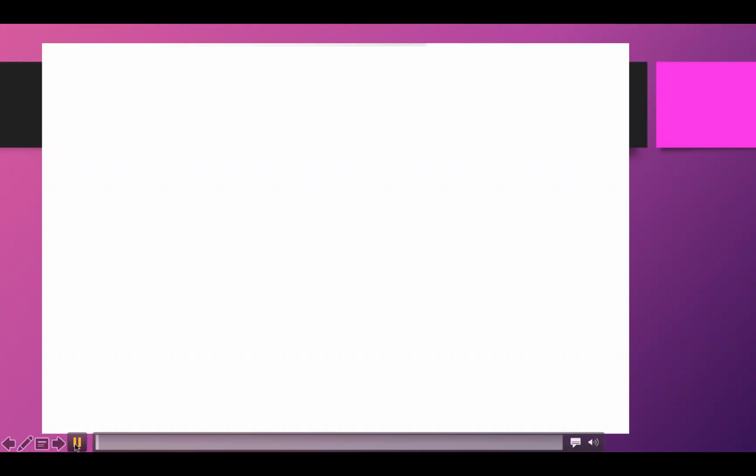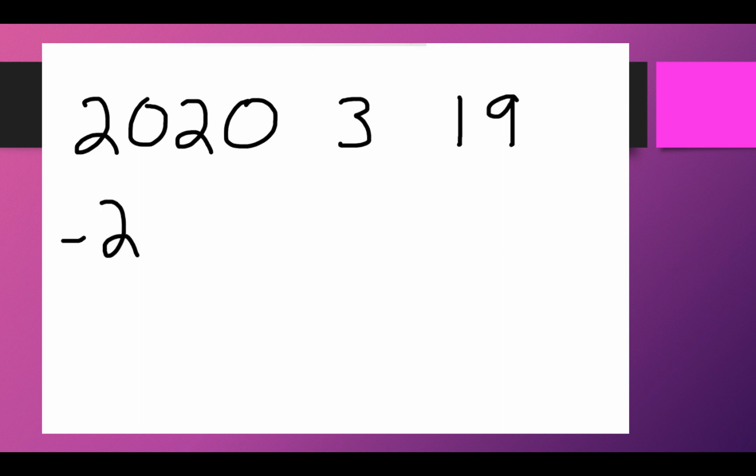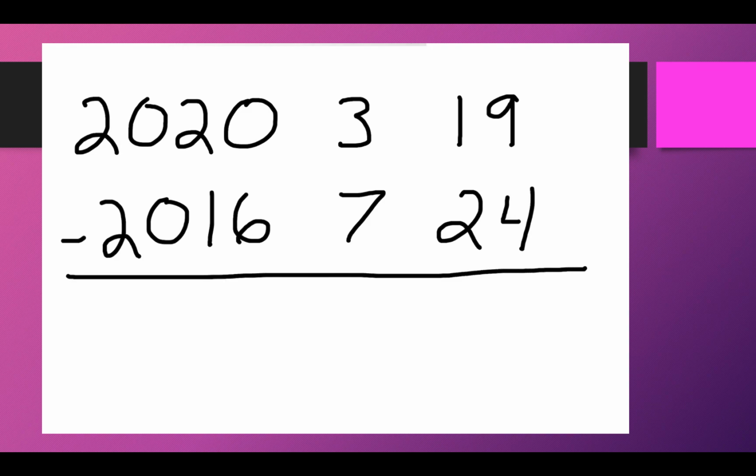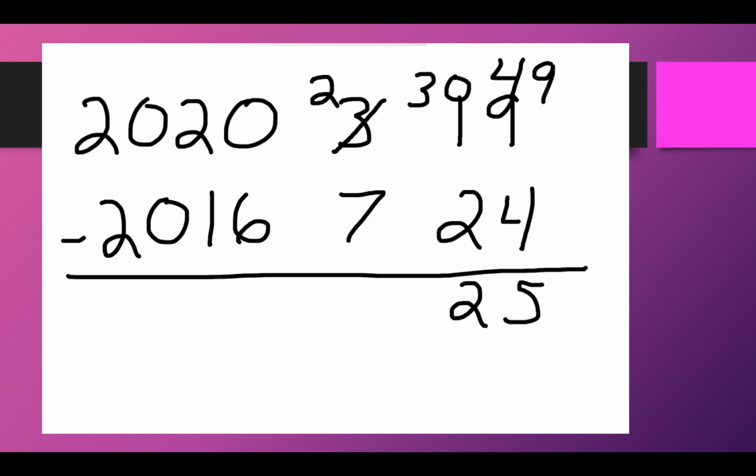All right. So first thing, you're going to go ahead and put the year down, current year, current month, and current day, subtracted by the student's year they were born, month they were born, and day that they were born. All right. So we're going to start with the days, and clearly I cannot subtract 19 from 24, so I borrow 1 month. That means I bring over 30 days. 30 plus 19 is 49, and now I can subtract 49 from 24. 9 from 4 is 5. 4 from 2 is 2.